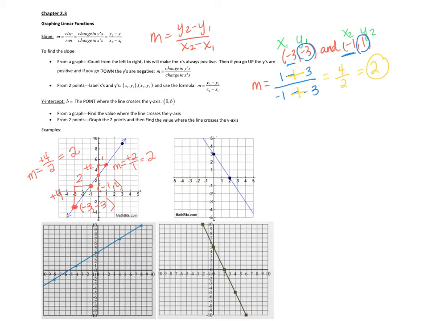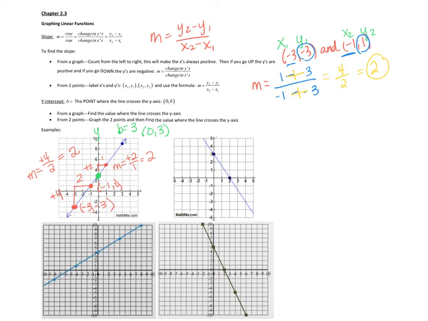Okay. So the next element that we want to look at is the y-intercept. So the y-intercept is the point, the value where the line crosses the y-axis. Okay, so on this, I'm just going to identify where does it actually cross. So looking at this first graph again, I can see I've got my y-axis going down here in the very center, going down vertically. I'm going to find where the line crosses that y-axis, and it's going to cross at 3. So that means my b is going to be 3. So my y-intercept is going to be 0, 3.